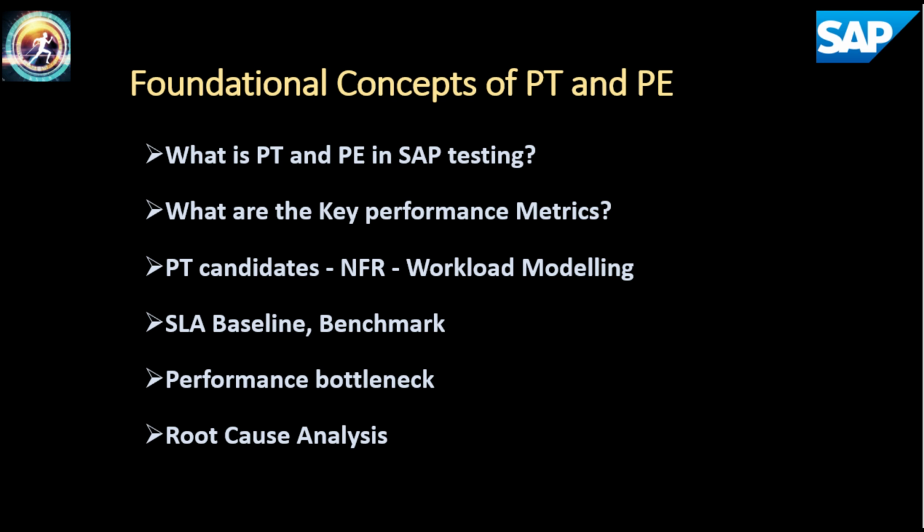So based on these three criteria, you need to have a discussion with the functional team or the developer and identify them for performance testing. This is very important. In most cases no one is going to tell you whether you have to performance test a scenario or not. So you need to do some analysis, have a discussion with the stakeholders, and ensure whether this is required for testing or not.